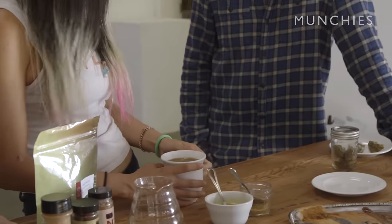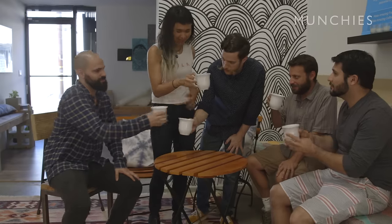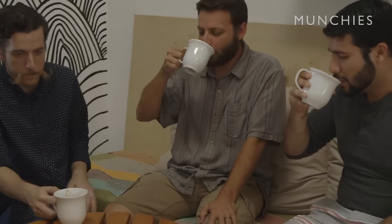This is it — this is the main attraction. It's really complex. It's super rich. It's not as sweet as I thought it was going to be, but it's kind of chocolatey and earthy and just really satisfying. Cheers, guys! It tastes like a seasonal drink — something you'd drink at home over the holidays. This would make Christmas with the parents much better.